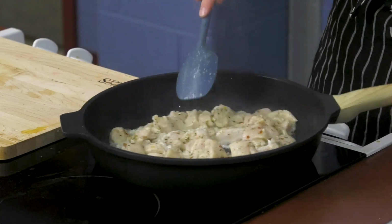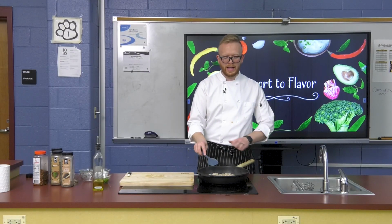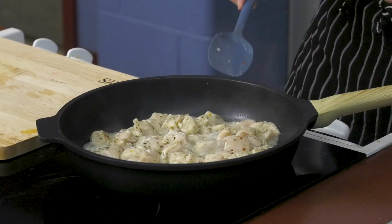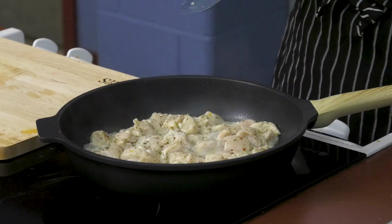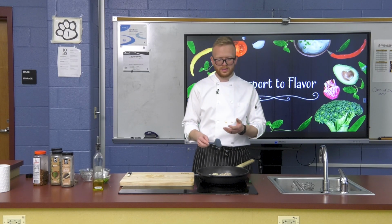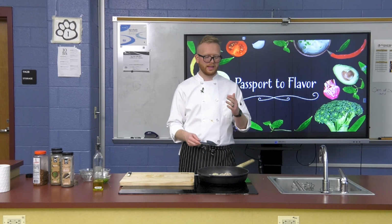So what we want to do is let this stay flat like this. If we're mixing it around too much, it will cook, but it's gonna be more steaming, and all that crust that we could form is not gonna happen. That's why if you grill, it's the preferred way. You just put it on the skewer, let it sit, and it'll be all good.